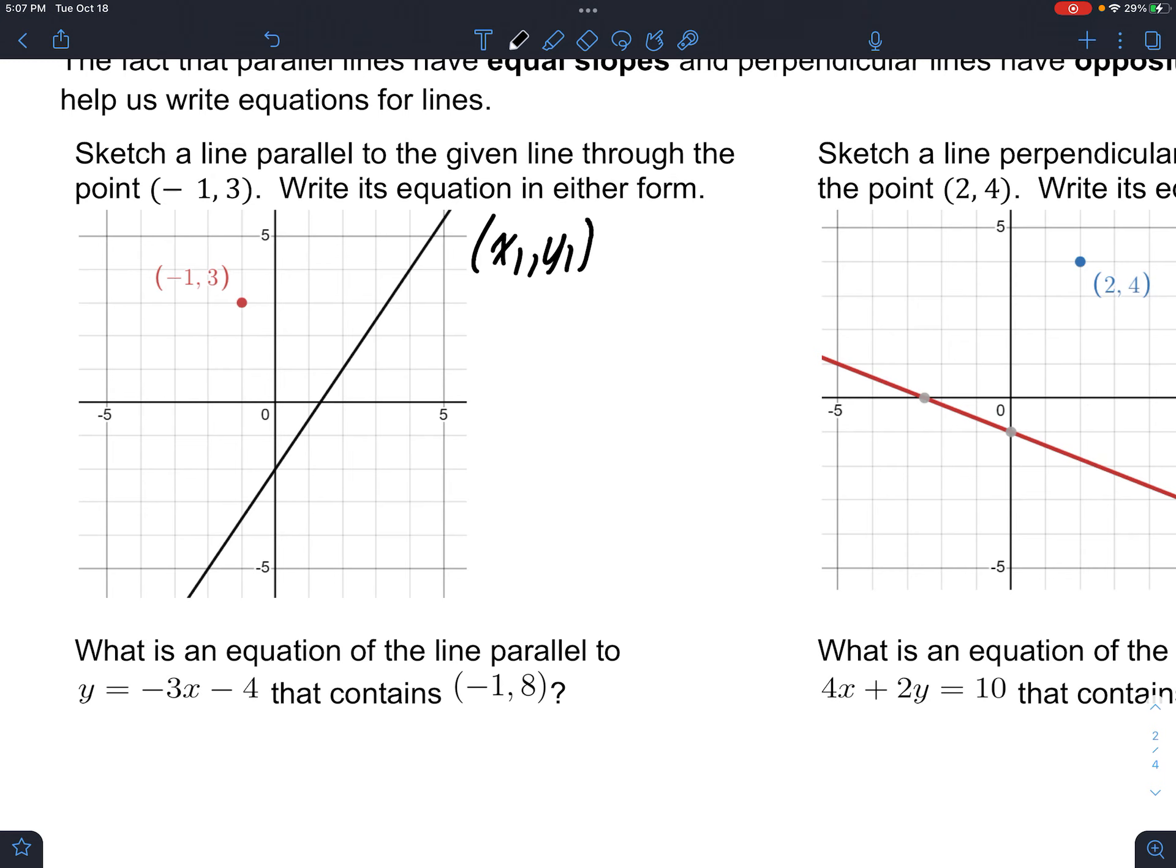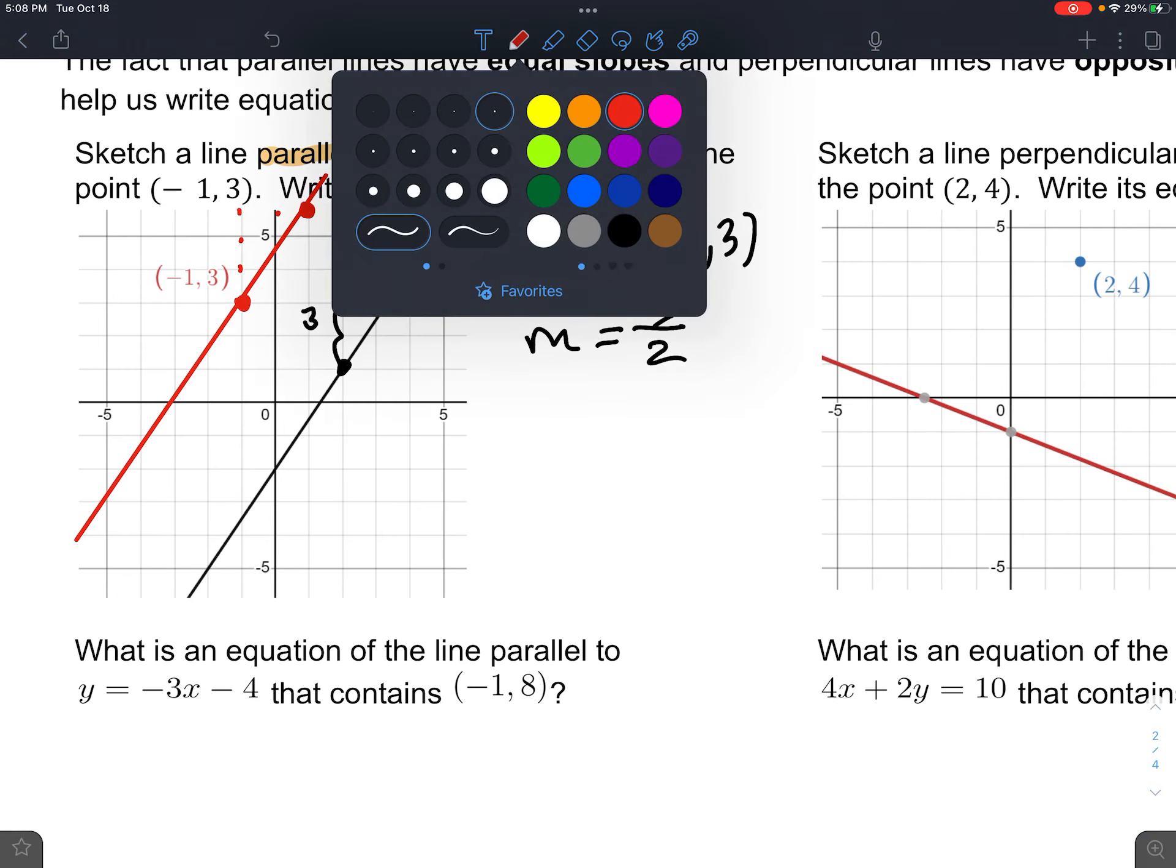So, we know that it has the point negative 1, 3. We know that. We should probably use that. And then, we need to figure out the slope of this line. It says it needs to be parallel, but we know that parallel lines ought to have the same slope. So, if we select two points here and we see that it's up 3 over 2, that means the slope of both of these lines are going to be 3 halves. So, all I got to do is just do up 3 over 2 and those would be my two points that I can use to construct my parallel lines. It doesn't need to be perfect, but that's the idea.